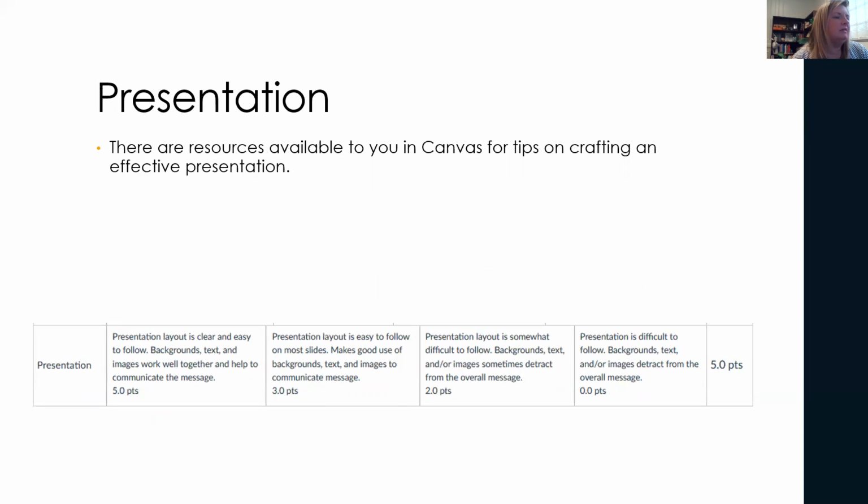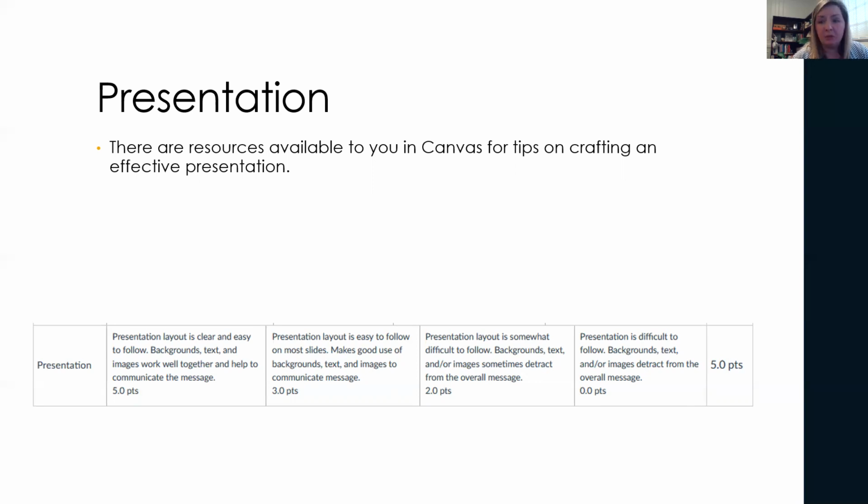Presentation. So this is not worth as many points. I do have a general expectation. If we can't watch it, then obviously I can't grade it. And so you're not going to get the other points if I can't make sense of it. But this is really more about how easy it is to look at your presentation.